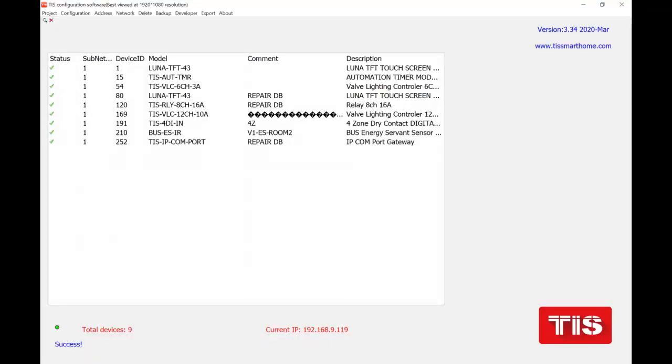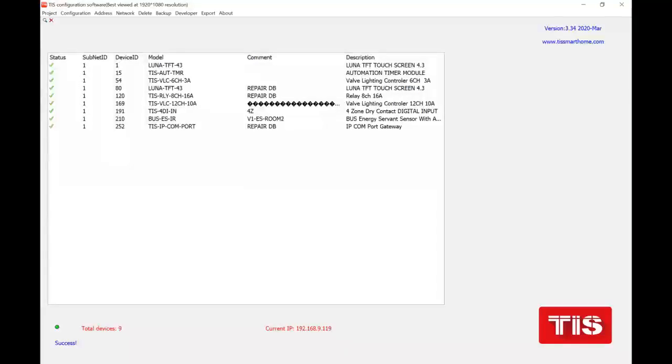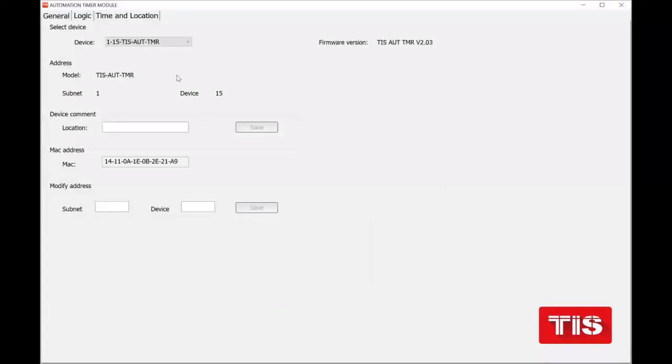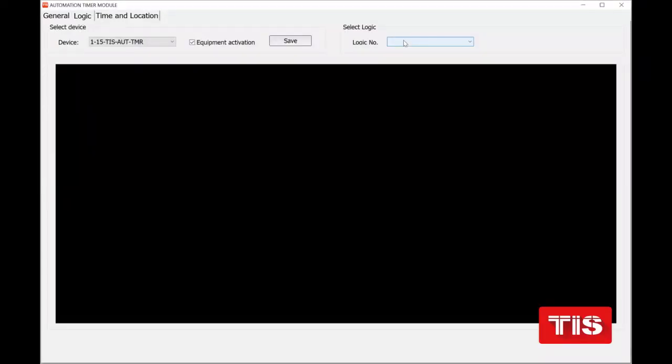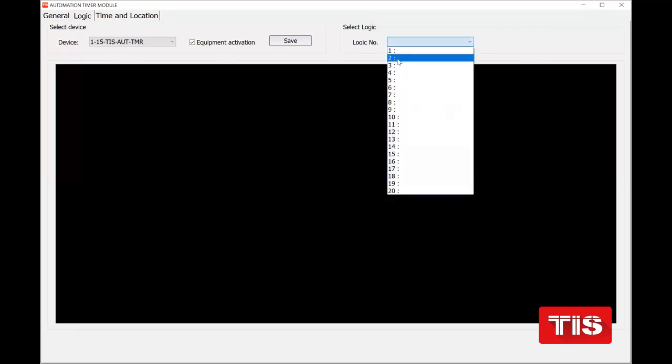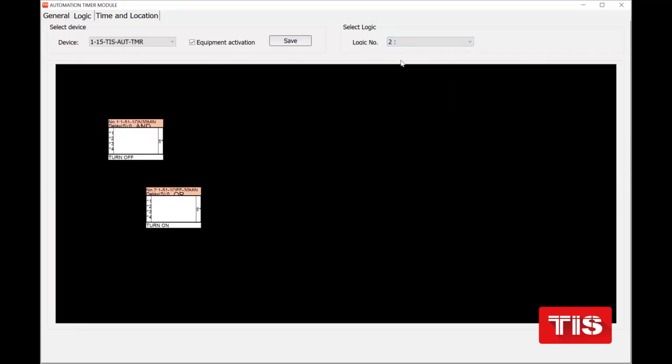Sorry. Okay, I want to show you the example that I told you about, the garden motor.